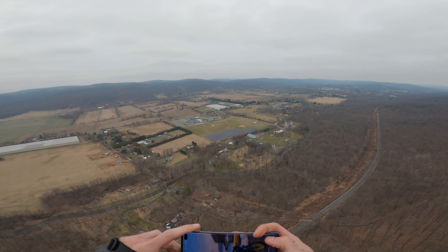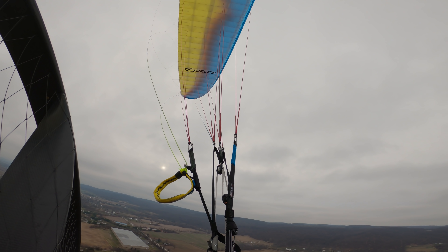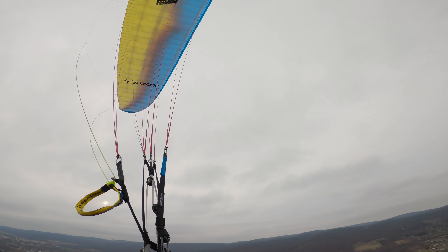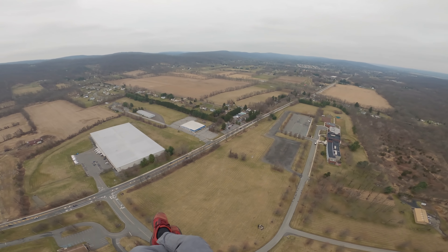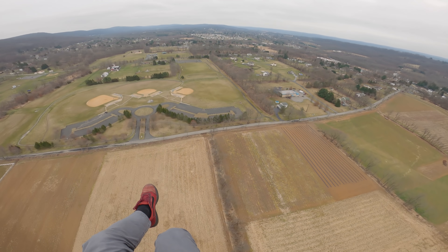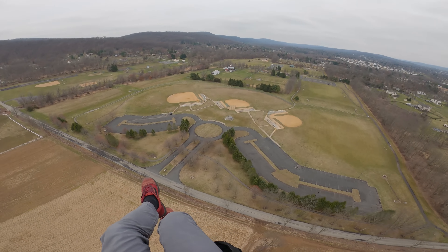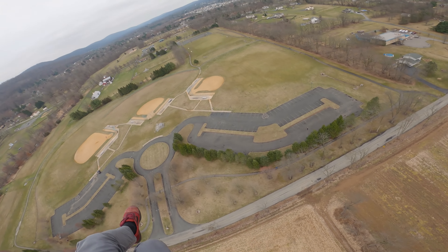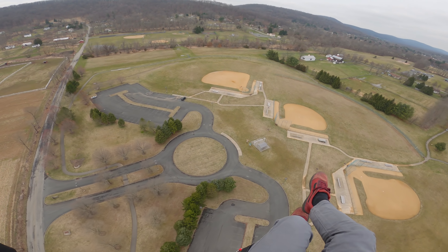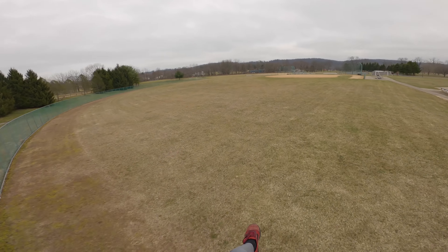We're gonna gingerly fly it over the hill and make a safe landing. That's funny — I was just saying I haven't flown with my chase cam in a while, figured it would be time to get her out, and what happens? She gets all kinds of tangled. The wing isn't reacting any which way so I'm not insanely concerned, but it has my B's and C's stuck together, which is weird. We are just gonna come in for a nice stable landing.